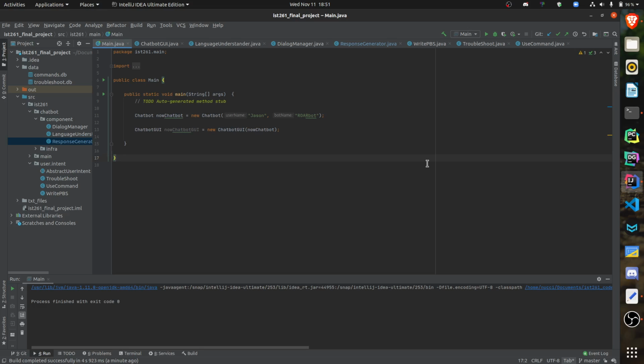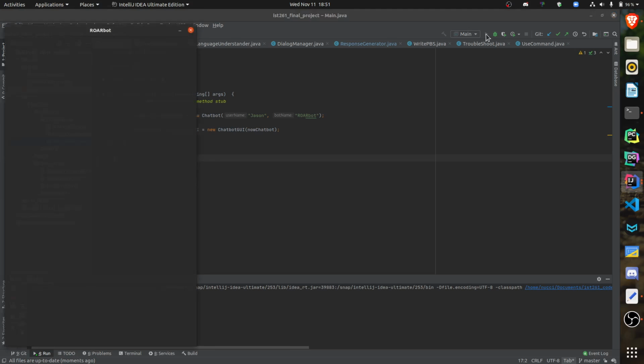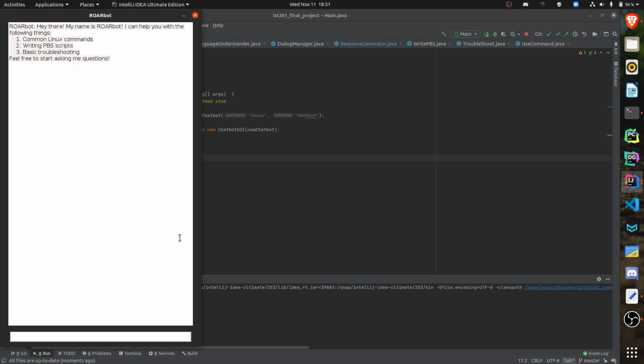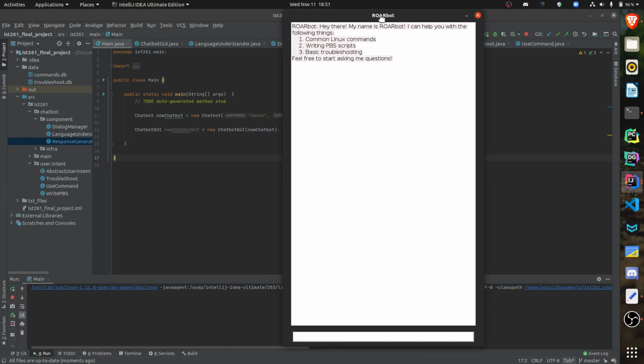So once again with IntelliJ, you just go up to this little green arrow and click Run Main. It takes a couple of seconds, and it should launch. Already you can see some differences from my last chatbot. I prefer to use the starter code for my chatbot because it works really well, and if it isn't broken, don't fix it. But there are slight changes here.